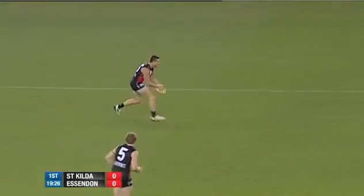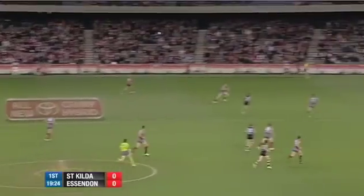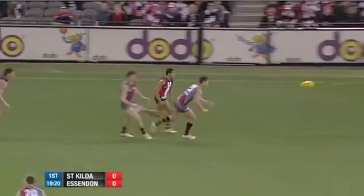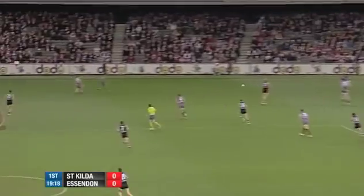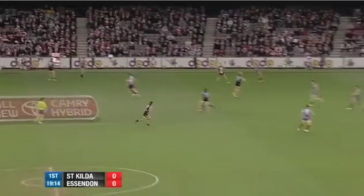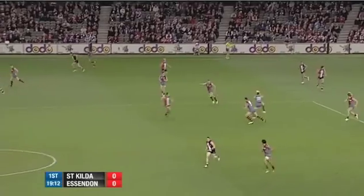Yep, kick back into the middle of the ground. Opportunity here for Dempster. Gains possession. Good shepherd from Gilbert. Allowed the handball to come to Fisher, and now he tries to advance the ball. Carlisle getting back. Didn't really make a difference initially, but the secondary did. Deliberate kick by Fletcher along the ground. Jetta just backs off, doesn't panic with the ball.